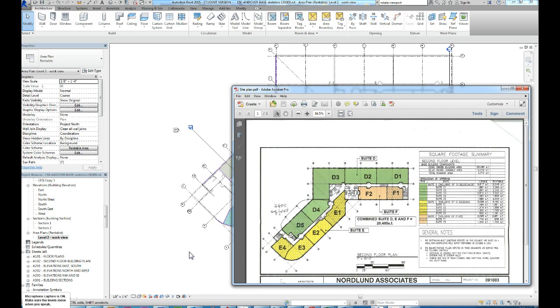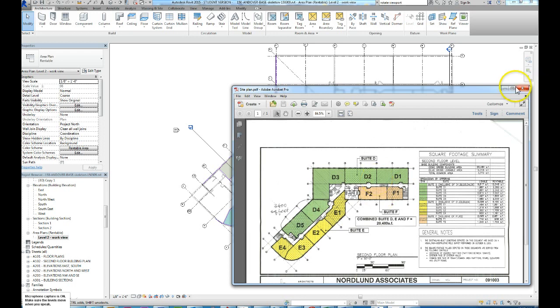We will eventually develop a scheme like this, but first we have to go in and create the areas. So I'm going to walk you through creating the rest of the area boundaries and the remaining areas on the second floor. We're not going to bother with other than the second floor. That'll be sufficient for what we're doing here.